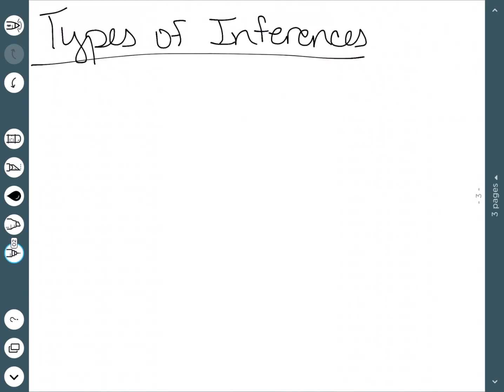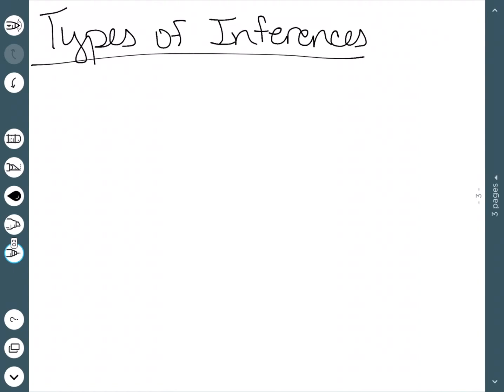This idea of sampling distributions that I'm about to talk about leads us into talking about types of inferences. And there are three types of inferences. So first, exactly what is an inference? An inference is what's letting us move between a statistic, some kind of sample, up to a parameter, something about the population. So we do our experiment or our survey or whatever on a small group, that's our sample, and then we make these inferences about the larger population.